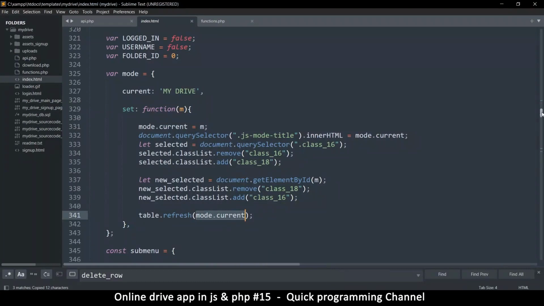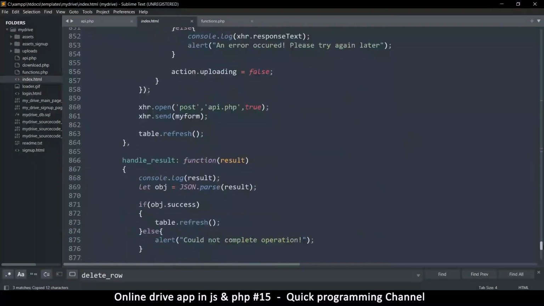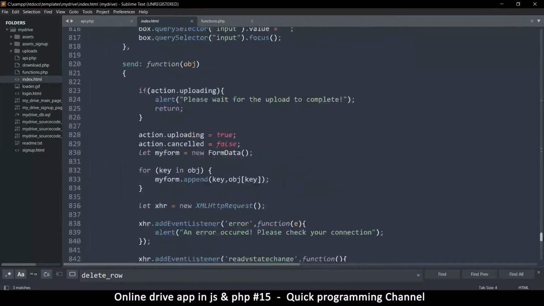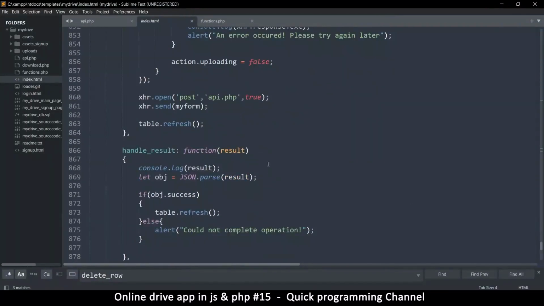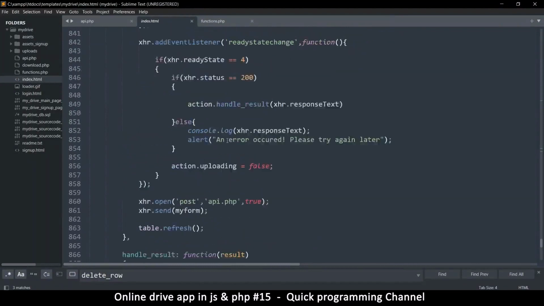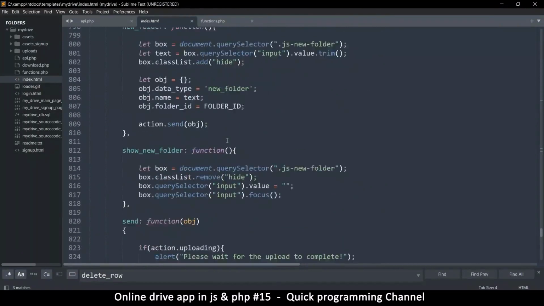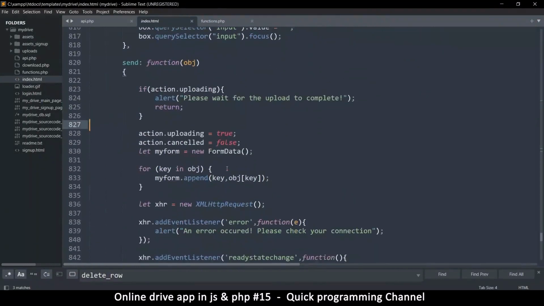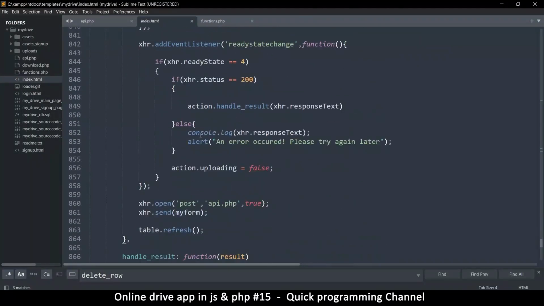So let me just copy that. Let me come back to the handle result of the actions object. And right here where it refreshes the table, where is this? Action.send, it should respect the mode.